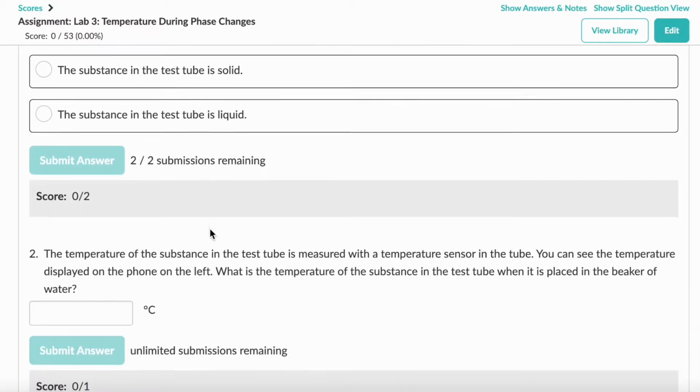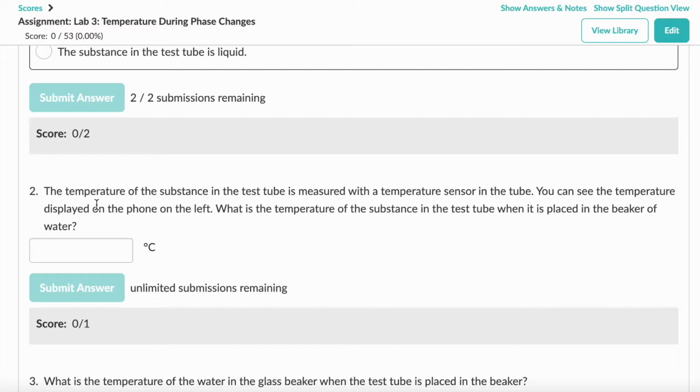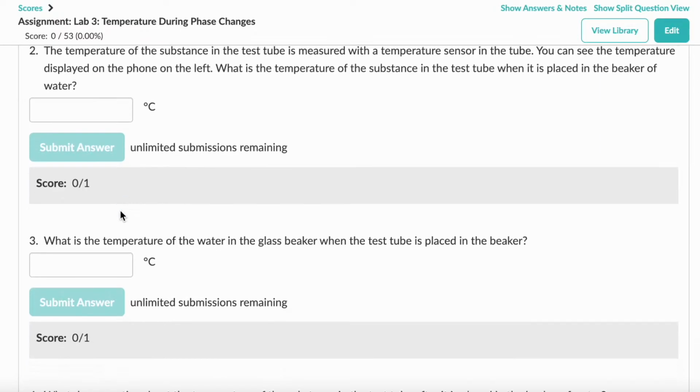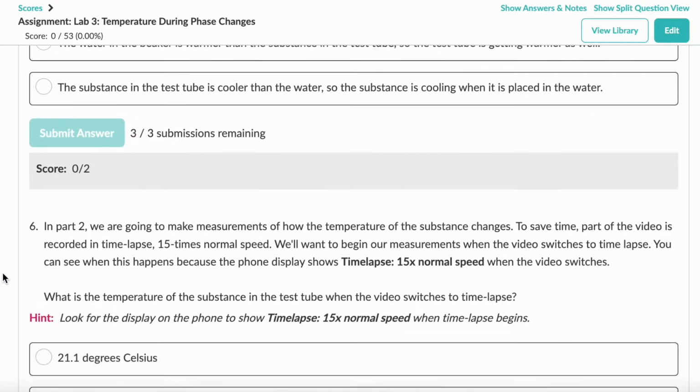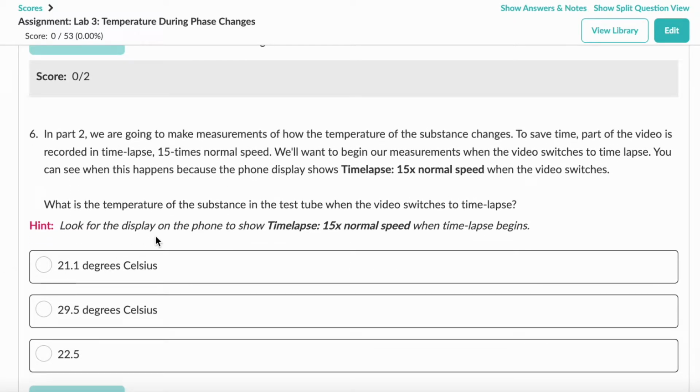You are also going to make some measurement observations. So you are going to determine the temperature of the substance in the test tube when it's first placed in the water, and so on. I won't go on too long about that because I think this part is pretty straightforward.